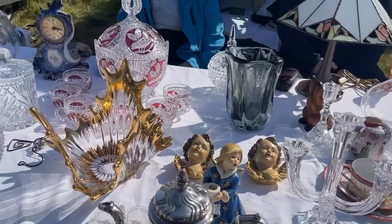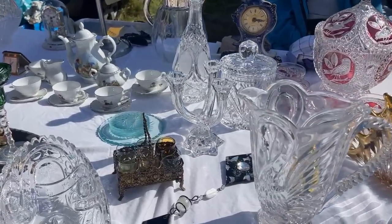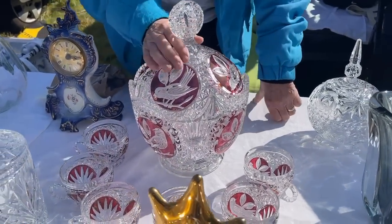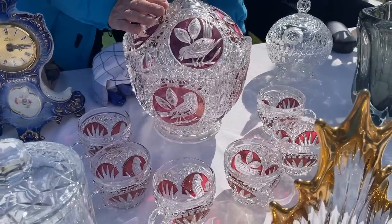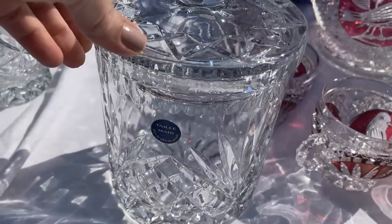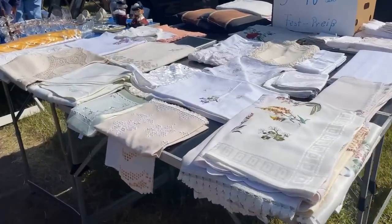Crystal candelabras are perfect for any taste and style, and they also make a great gift — keep that in mind when you are flea market shopping. And a stunning set from the Hofbauer birds collection — a punch bowl with cups. That is quite something; I haven't seen that in the States before. And a crystal biscuit barrel — I'm always looking for these. It can fit in any room of your house for so many different purposes.